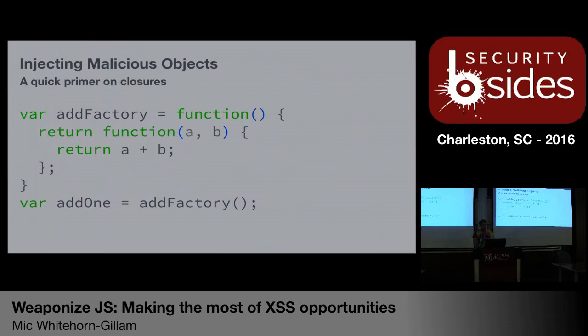So let's modify it a little bit. Here I have a function that returns a function that does the adding thing. It's my add factory function. Anybody who's worked around Java has certainly seen the factory method before. It's sometimes an overused design pattern. In this case, this is just sort of a step on the way to where we're going. So it's a function returning a function, and I'm assigning a reference to that function to this variable add1. I could call add1, and it would be calling that function essentially, that returned one, which is the same add1 that we saw before, but it would be called add1. Okay.